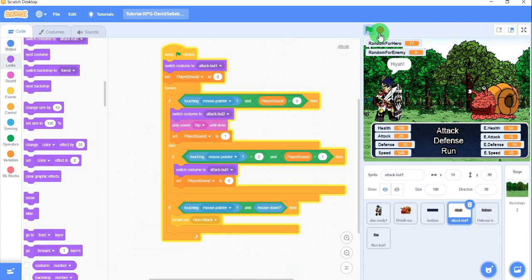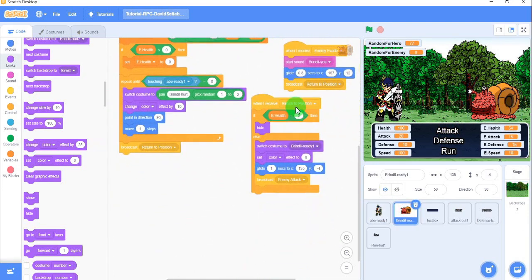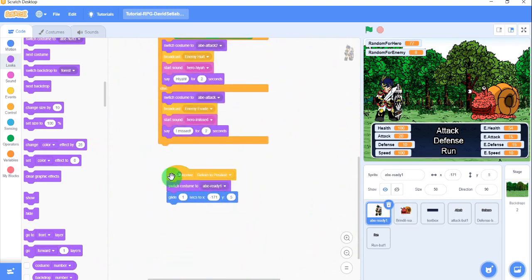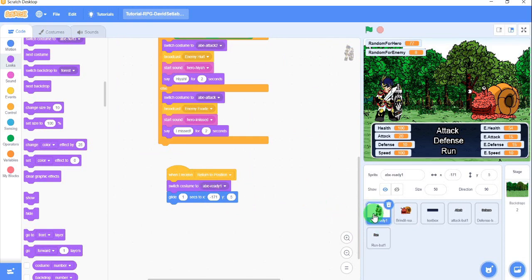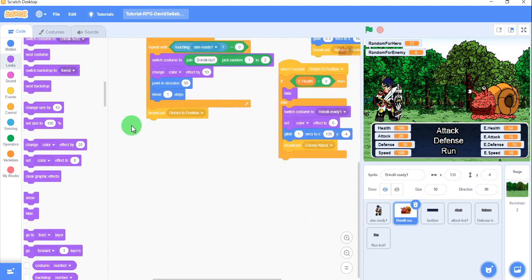Okay. After all has gone back to the position, return to position. You see, this one is return to position for the hero. The next one is enemy attack. The enemy attack is broadcasted by Mr. Brindle, not by AB. Mr. Brindle is the one to instruct after the glide is done to its initial position here. So, broadcast enemy attack.